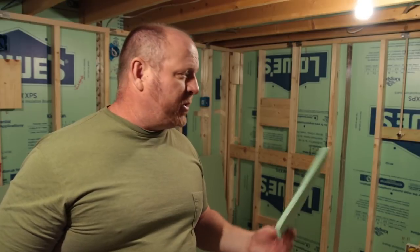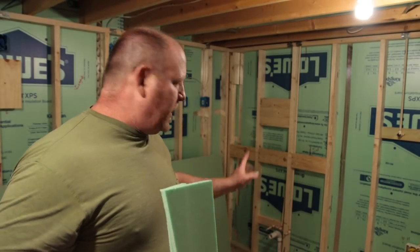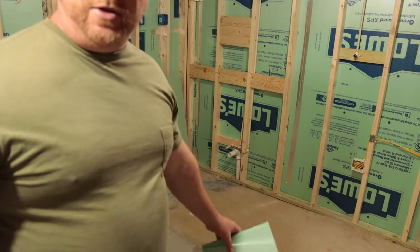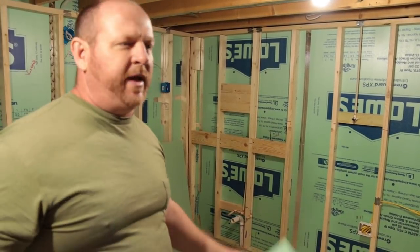You want to make sure you raise all your drywall up at least a half inch up off the floor because it will wick up moisture. And especially in the brewery area, definitely want to have a half inch between the drywall and the floor. If you have round items — drains, drain and feed lines — use a hole saw. Make it nice.